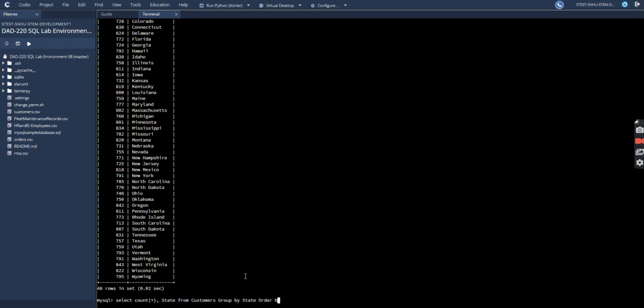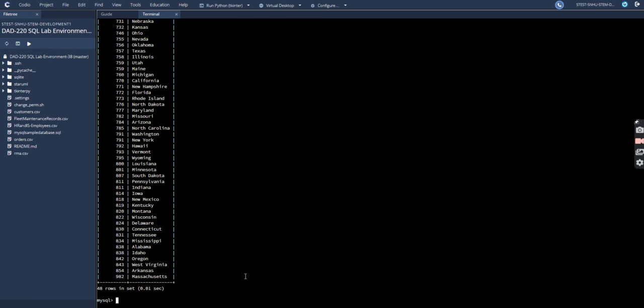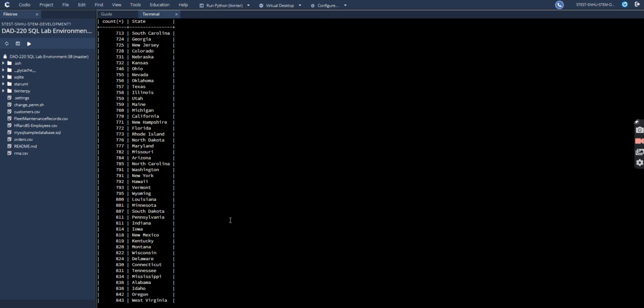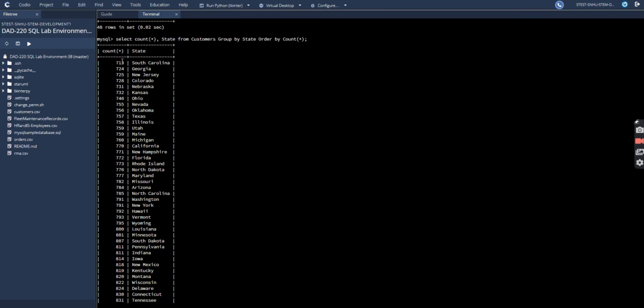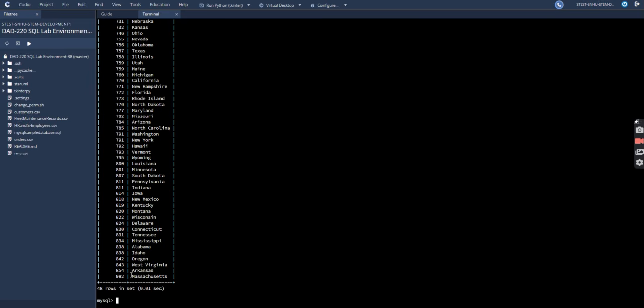So I want to do order by count. Great. So now it shows me in order the least number of records. So South Carolina has only 713 records in the customer table, and Massachusetts has 987.